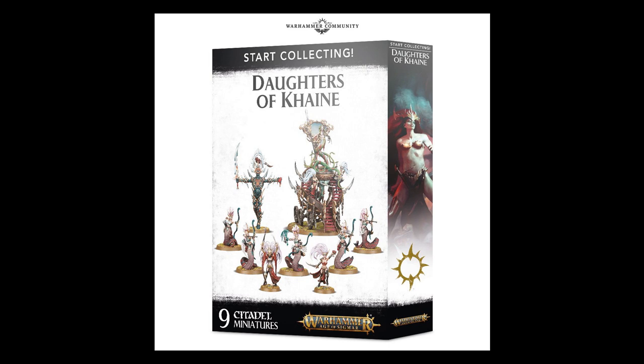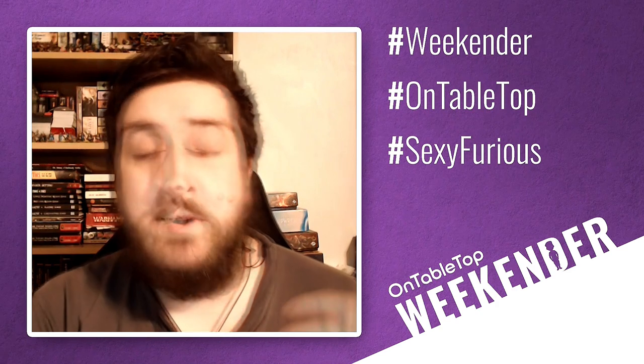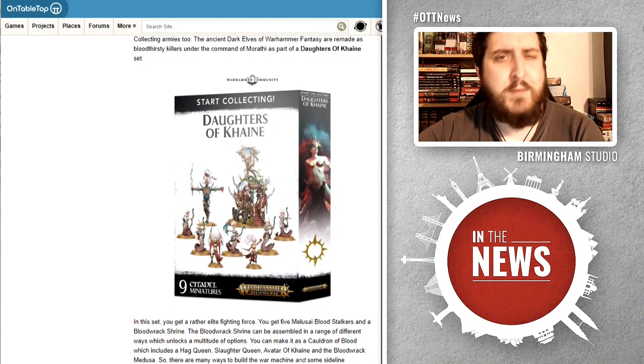One of the interesting things about the Daughters of Cain one is that it looks like quite a small set, but the altar that is part of the kit can actually be broken down into a number of different components, allowing you to create a whole bunch of different styles of war machine, effectively.